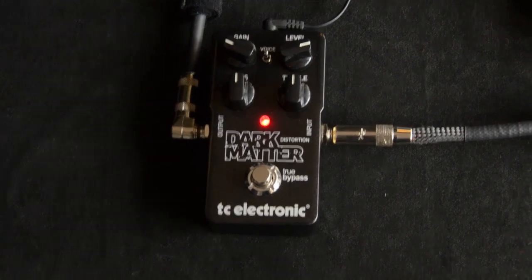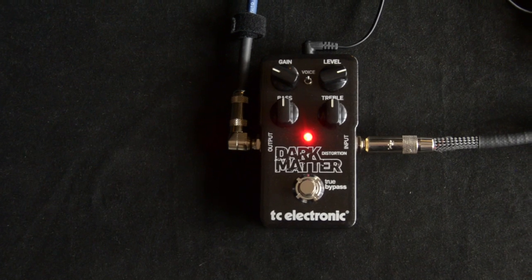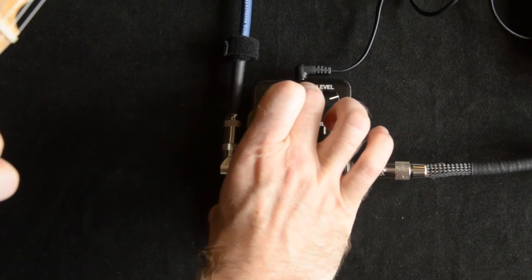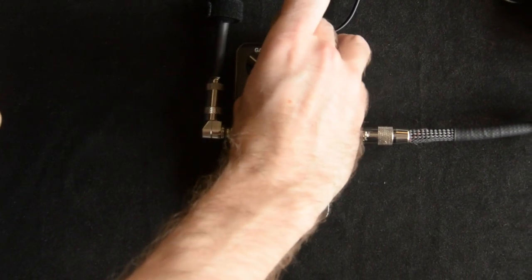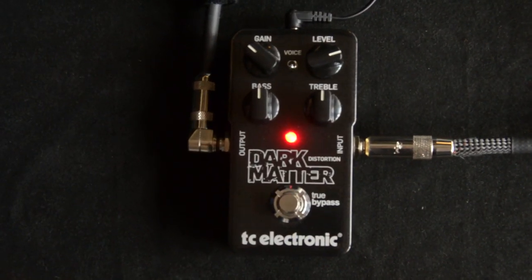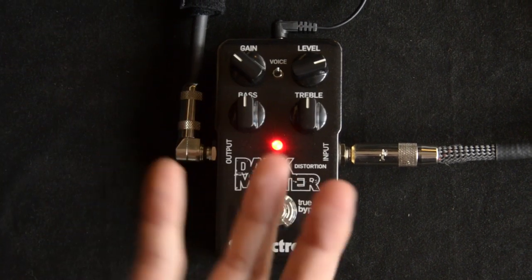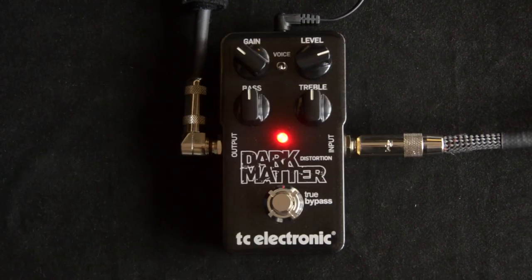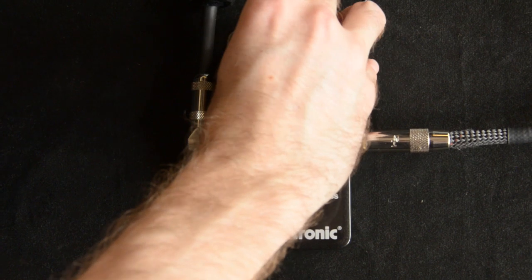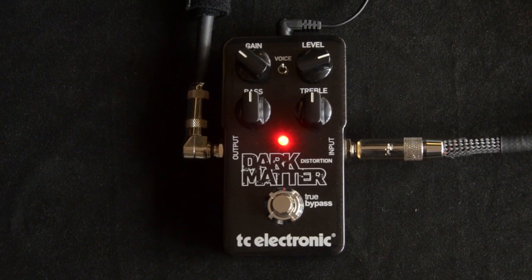So we've got gain, level, bass, and treble, and then we've got a voice switch. Just so I'll show you what that does. Almost seems to give a little more bottom end to it when it's in the up position. I seem to like it there, so I'll leave it there.